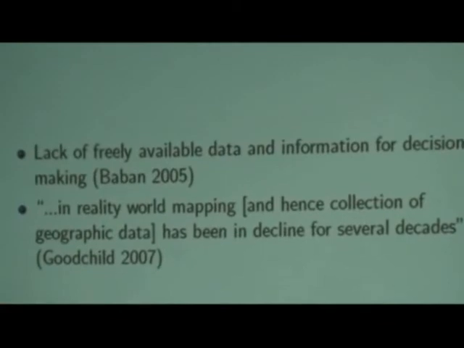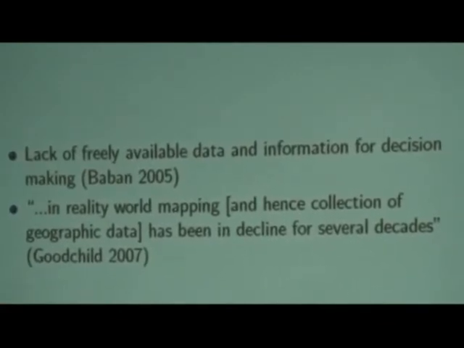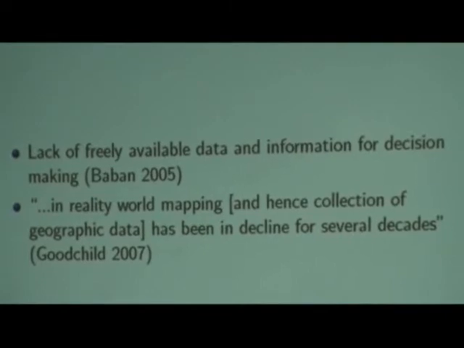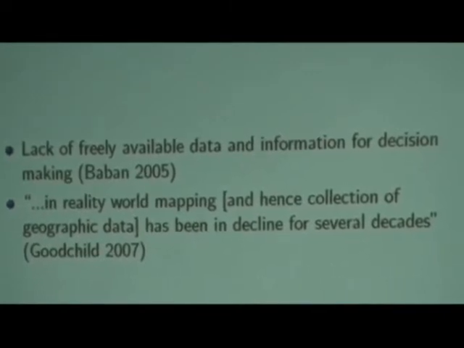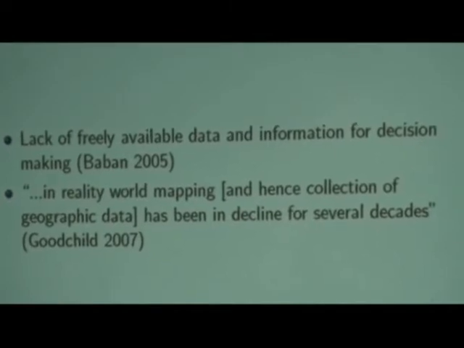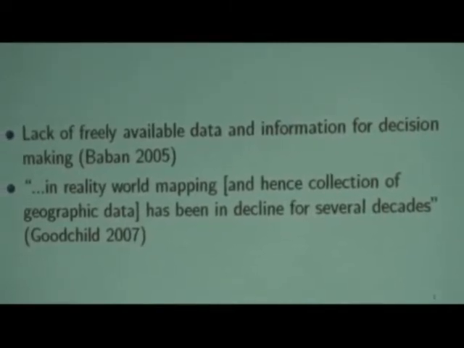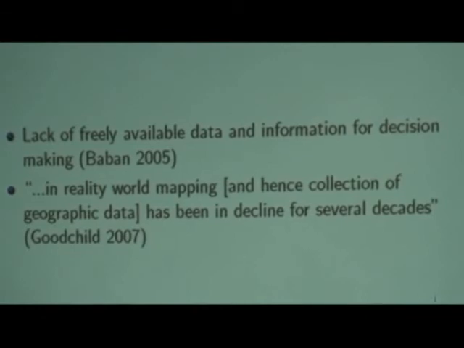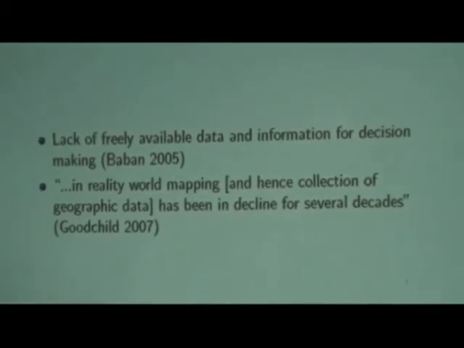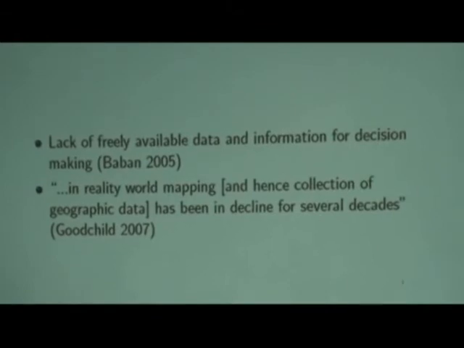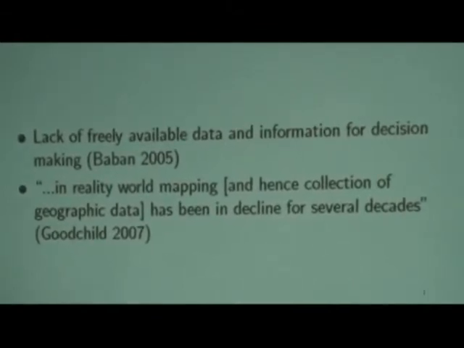And so finally, I get to the point of all these different things I've been talking about, and talk about the actual research problem. There's information poverty, a term actually coined by a professor at UE, who is a GIS professor as well. He calls it the lack of freely available data and information for decision-making purposes. And this is why you want geographic data and information: to help decision-making and to create actionable intelligence.